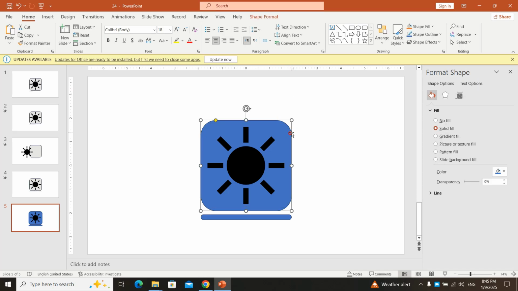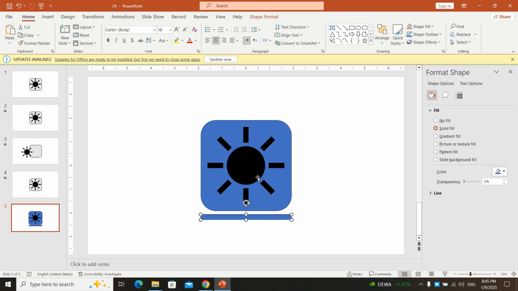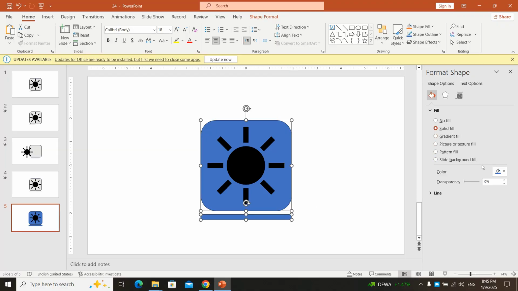Now we need to change the colors. For these two colors, I think it's good to be something more like white, I think. Okay, let's go with the gray that we have. And after that, we search for changing the colors.